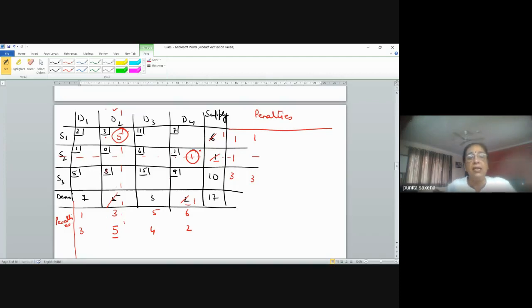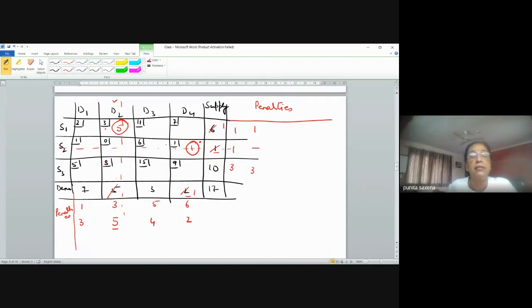Is this okay? Now we move on to the next set of penalties. As I said, we don't know how many sets of penalties we have to compute, but still, this is not much of a big deal here. Now again, we compute the third set of penalties. Since this column has been struck off, your minimum is still 2, but the next minimum is 7. So the penalty turns out to be 5 in this case.